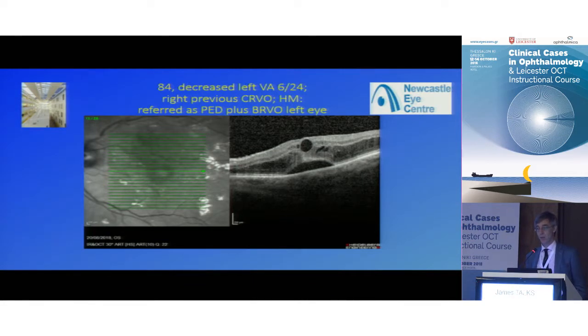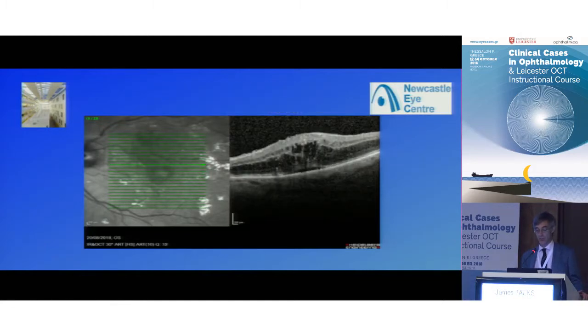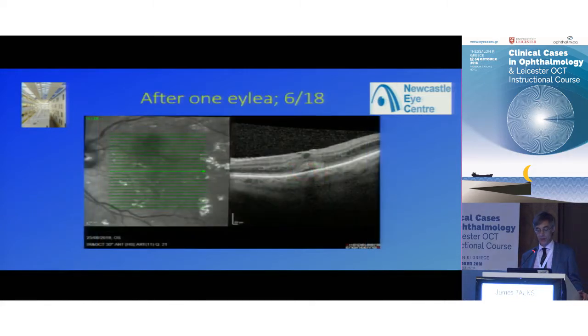And as we've been saying before, fluid, inject it, basically, unless it's not in the very center, in which case maybe you laser it. But this is central fluid, and it's quite a dramatic amount of fluid, so this patient needs an injection. And indeed, to show that this wasn't really AMD, they've had one injection, and I saw them again just a couple of weeks ago, and they've improved quite dramatically so far. That swelling, that supposed PED, is almost gone as the fluid settles down. Possibly there's a slight epiretinal membrane here as well, so the vision hasn't come up perfectly.